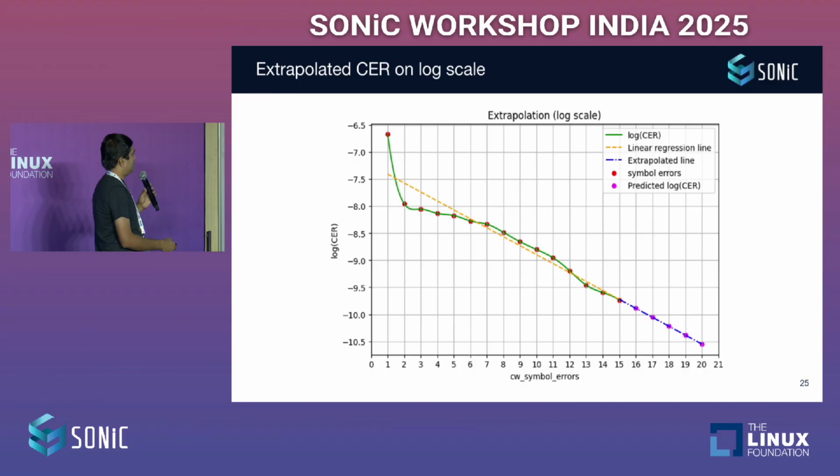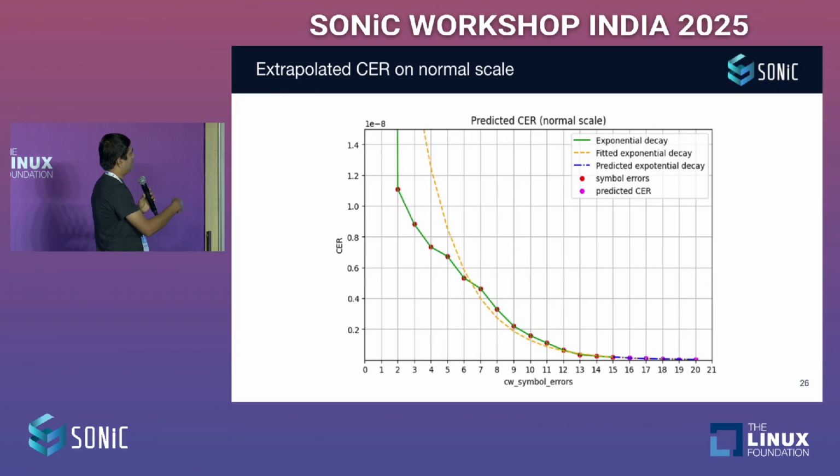And then next comes the extrapolation steps based on the linear regression algorithm. So we are extrapolating the new points. The extrapolation figures out what would be the CER, what would be the number of symbols with errors with 16 and above. That is when the FEC will not be able to correct for RS 544, 514. It corrects up to 15, so that is all correctable. When it starts spilling above, it cannot correct.